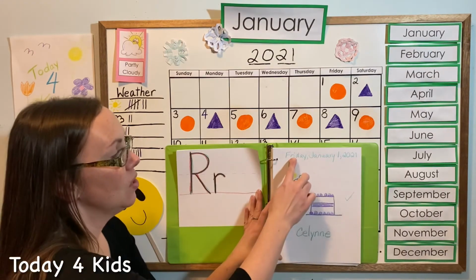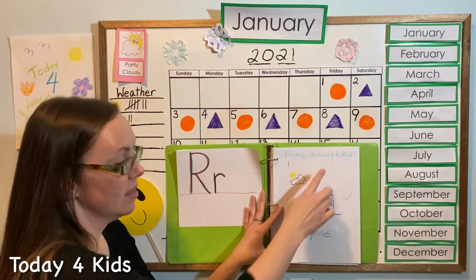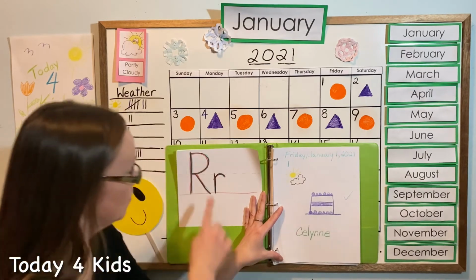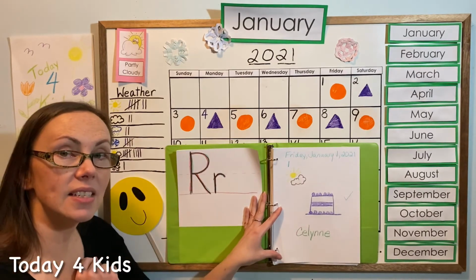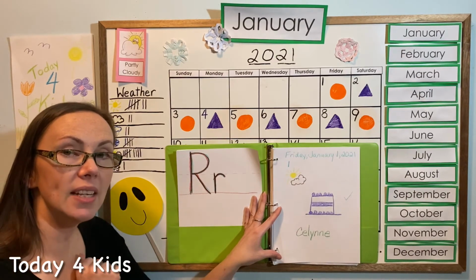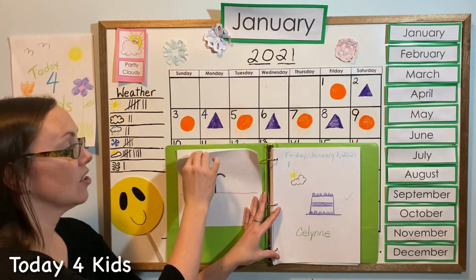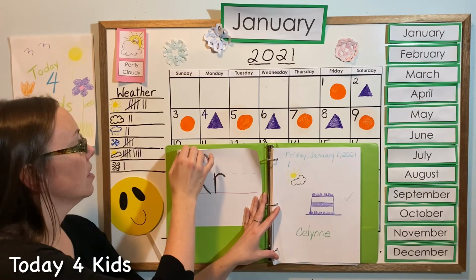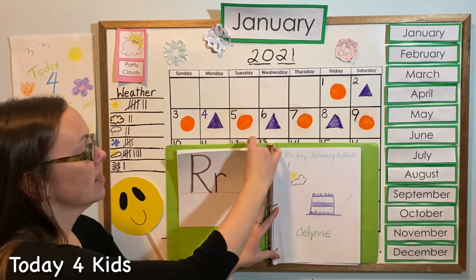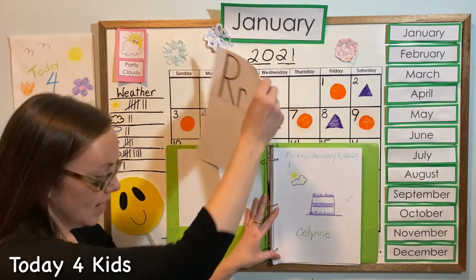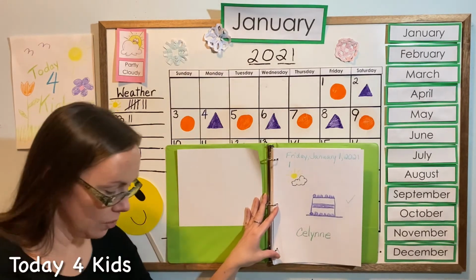If you don't know how to spell your days or the month, you can just start out by doing one letter at a time. And practicing one letter at a time will get you really good at making your numbers, and eventually you'll be able to put them together to make words. So I'm going to take this one out. We were practicing R the last couple of days, and now we're going to practice a new one.